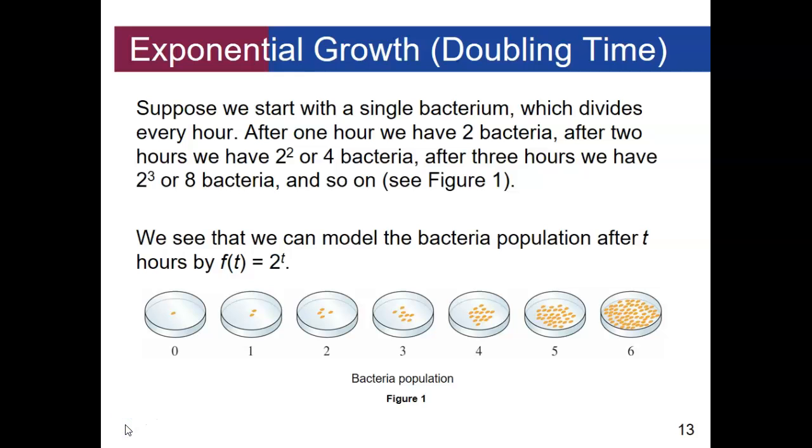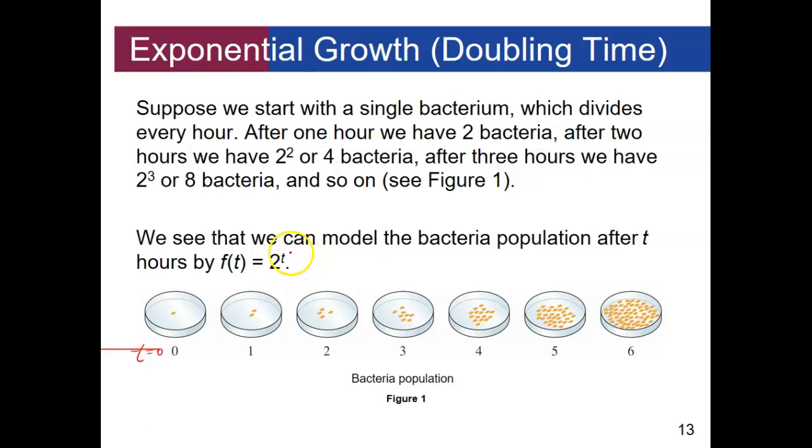So just to talk a little bit more about doubling time, this is talking about bacteria. Viruses are going to work basically the same way with this. This particular bacteria divides every hour. So we'll start with 1 at time t equals 0, at the start. After 1 hour, it's divided one time and we're at 2. It'll divide again and we'll be at 4, and so forth. So you can see how quickly something will grow when it is doubling.